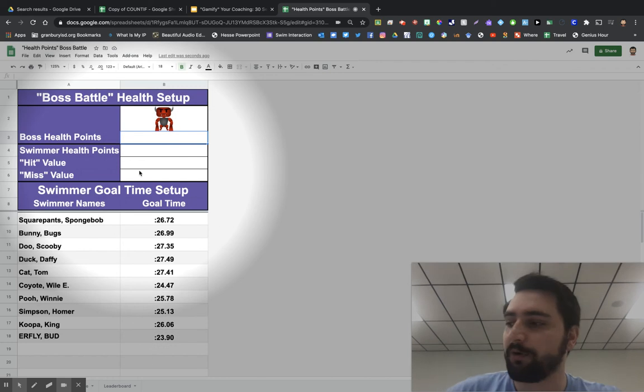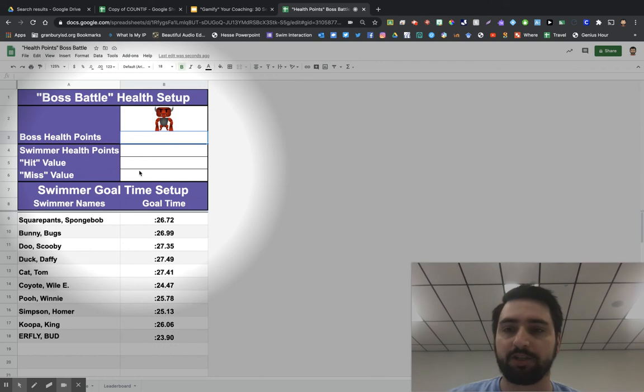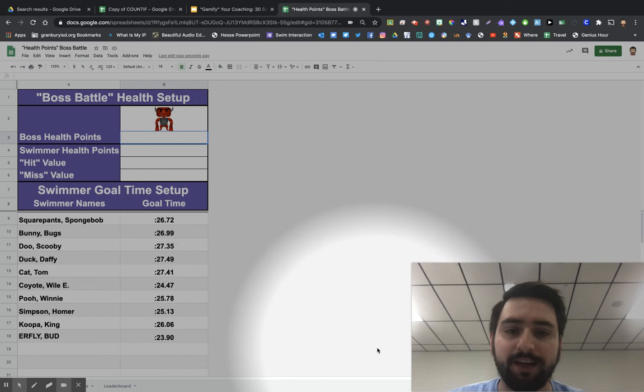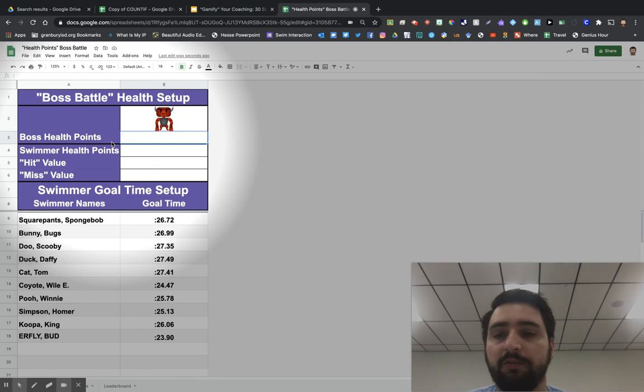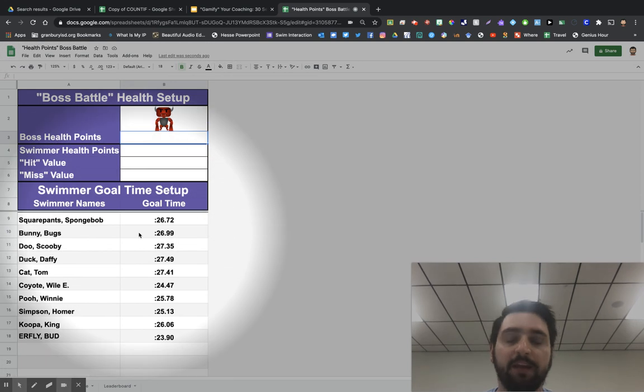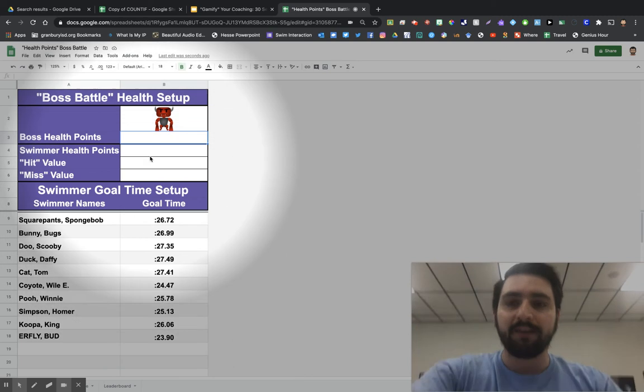So a strategy that I want to use next year with my gamification program is creating a narrative for our sets. And the set that we're about to do is just 2050's best average. So from a push, from a dive, however you want to do them. But each swimmer has a goal, and the goal is that they hit that time as many times as possible. Well, I added a narrative to this set.